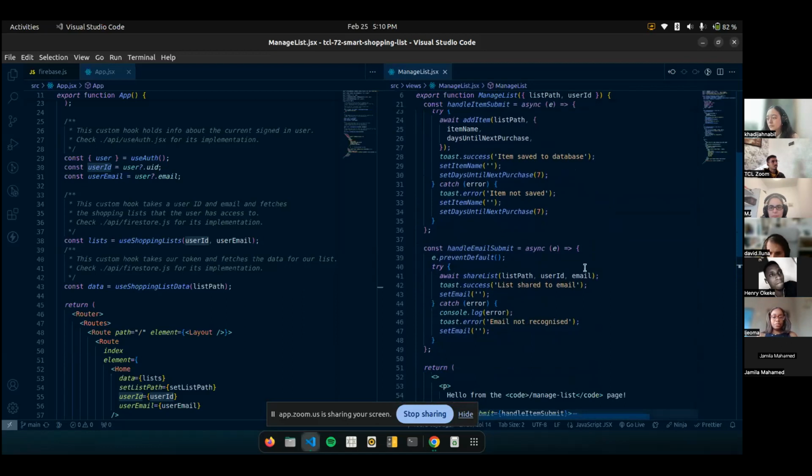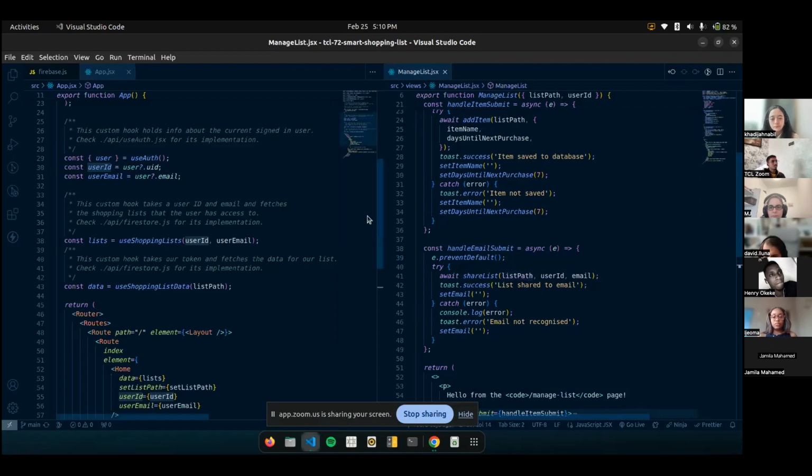And this function here is called, so the handle email submit is called, which is an async function. The first thing we did here was to prevent the default action of forms, which is to refresh the page, and then we used a try catch block to catch any errors in case the function call does not go through.